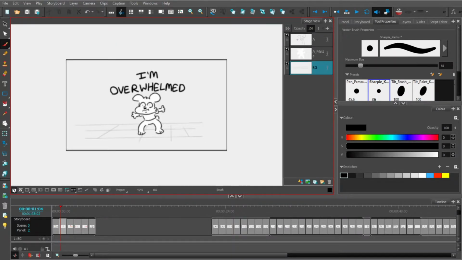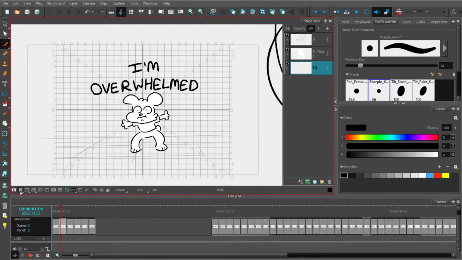This is your thumbnail view. This is what your drawing would look like as a thumbnail. You've got, what's this called again? The 12 field grid. I had an editor who would tell me, yeah, I like this shot, but I need you to make the guy 3 fields smaller. And I never understood what he meant by that.